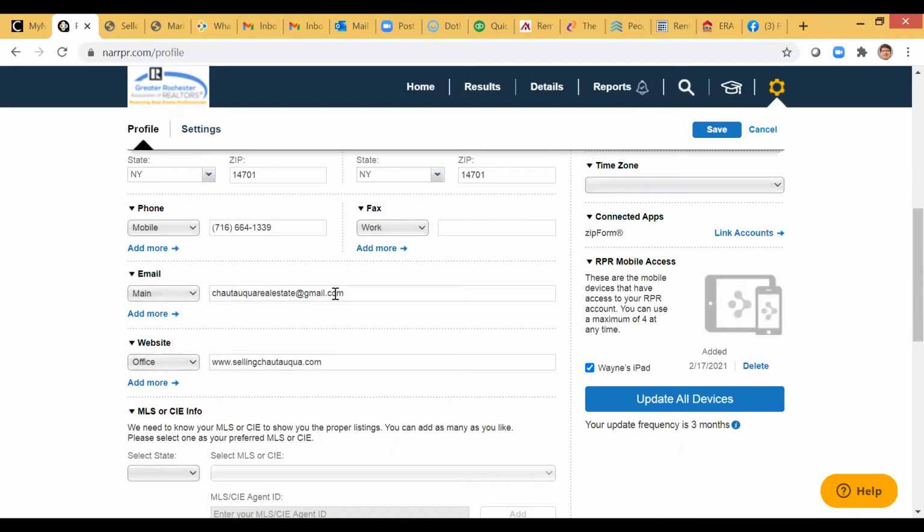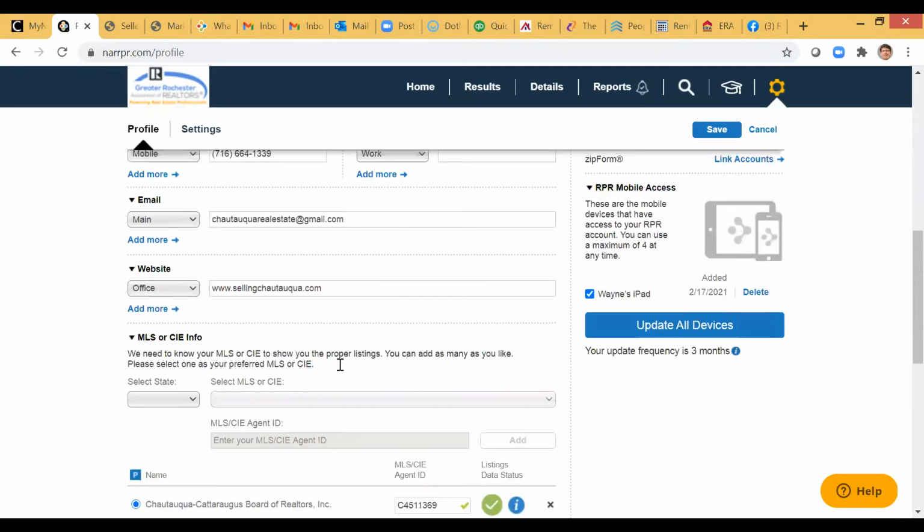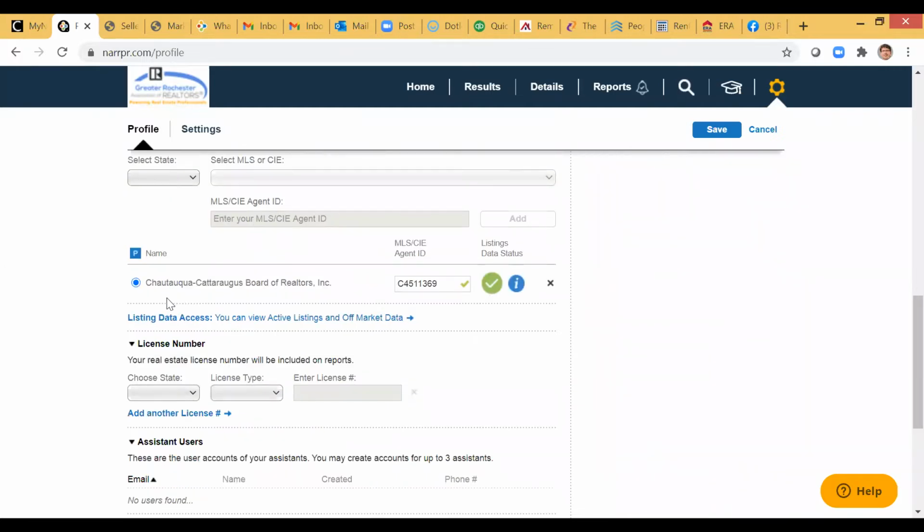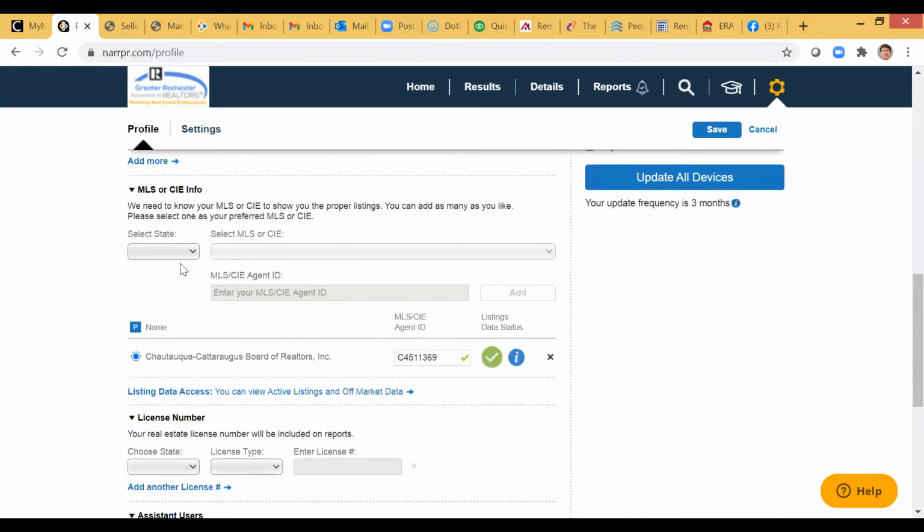Make sure your email address and your website are in here. It should automatically connect an MLS, and then your number. Mine was automatically connected. If I belong to two MLSs, which some of us do, you can find that second MLS and add it if it didn't add automatically.